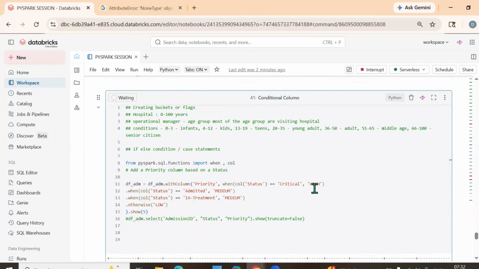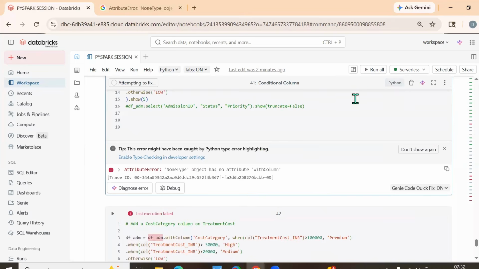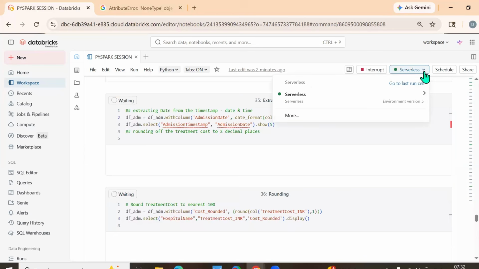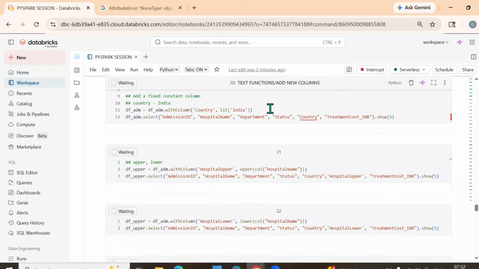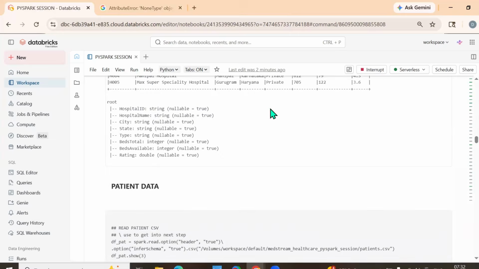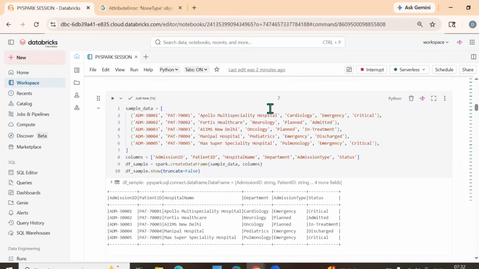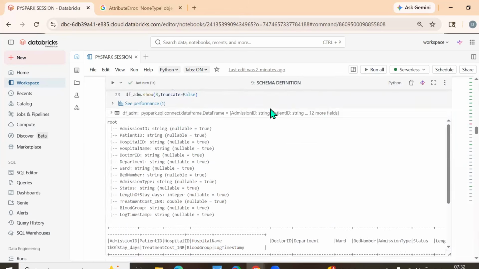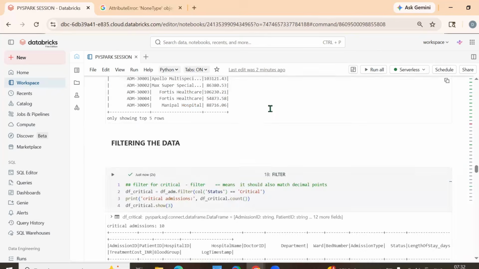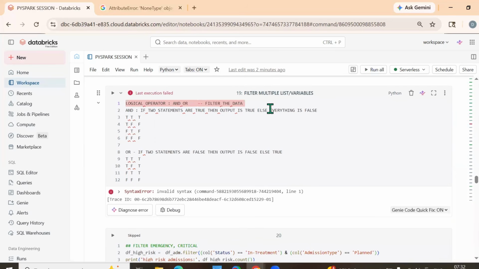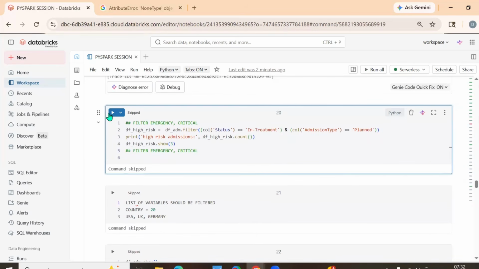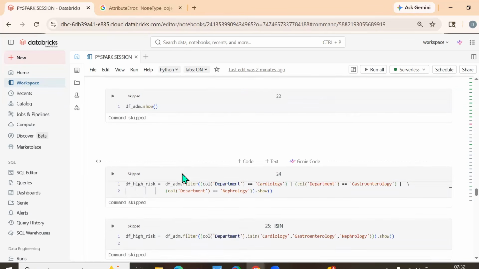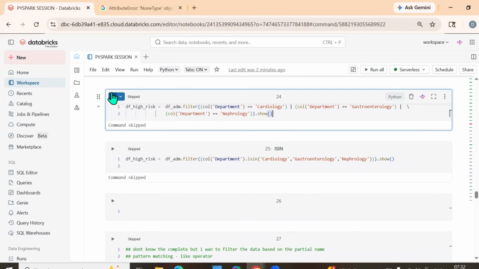Let me click on execute. Still again we got the error. Let me click on run all.